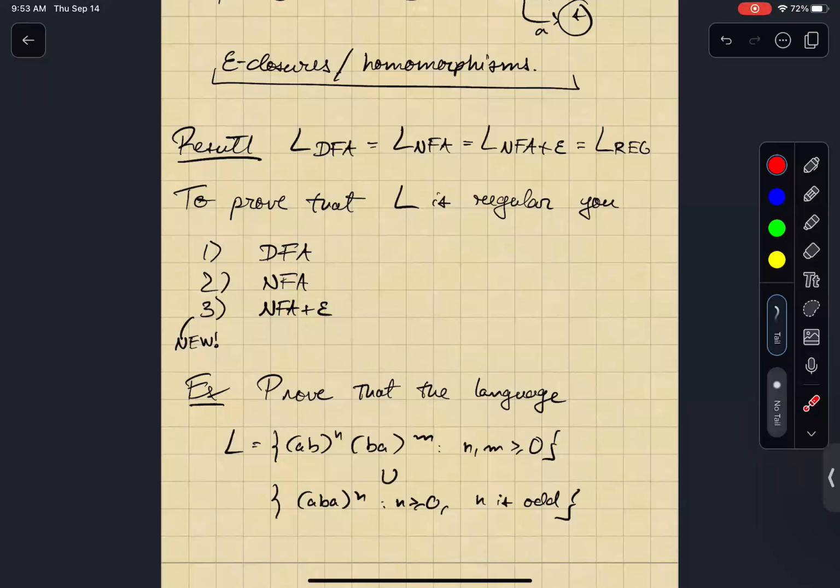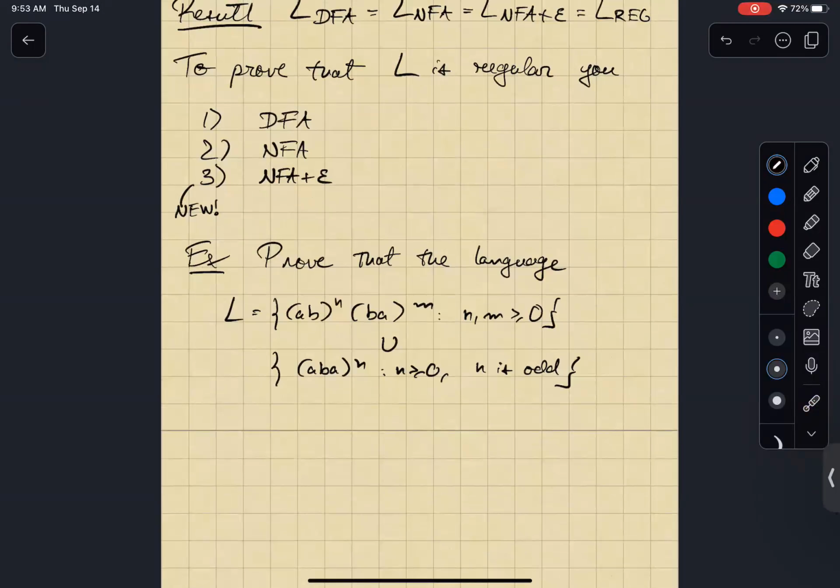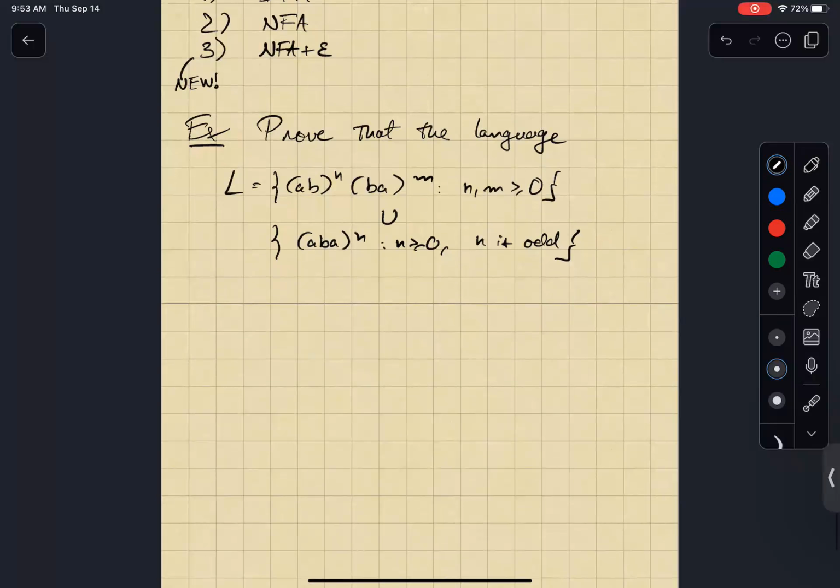Okay, so before I end, I'm not quite sure why people are packing. I still have 2 minutes. So this sort of concludes the chapter of talking about computational machines. We've talked about DFAs, about NFAs, and about NFAs with epsilon transitions. So these are all the sort of FAs that we'll talk about. And we've just seen that they're all computationally equivalent, so you can use them all to prove that a language is regular. What we're going to do next is talk about closure properties.